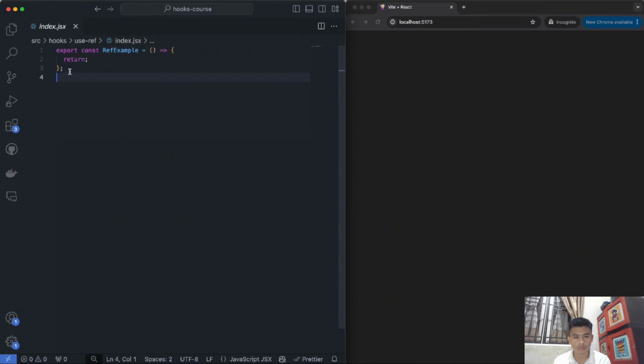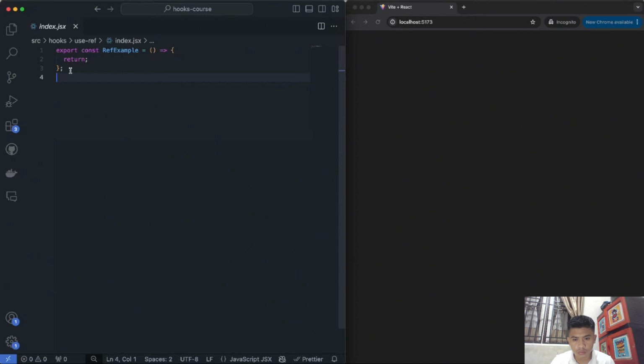Now you can technically use refs a lot in React if you personally want to. But its main use case is that useRef acts like a little box that can store a value, and this value will stay the same even if the component it was created in re-renders. It is often used for two different things.